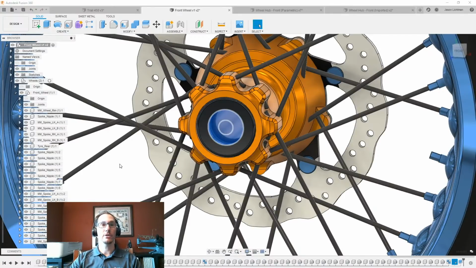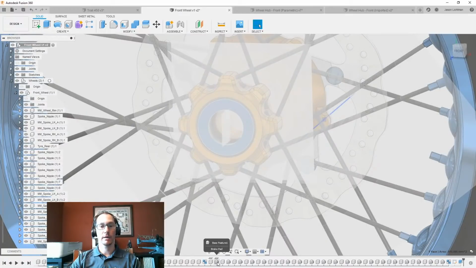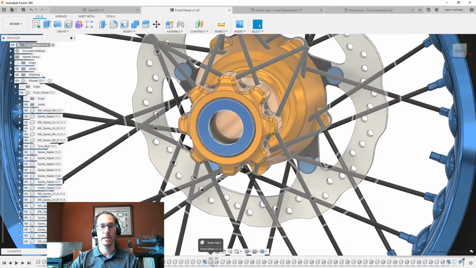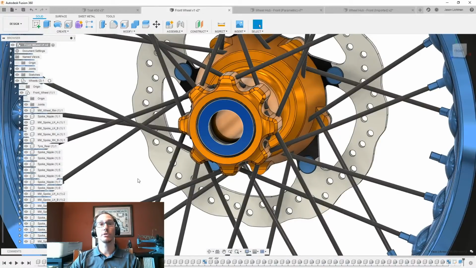So the way that I like to do this is I like to select the object itself that I want to edit, and I look in my timeline to see what ended up getting highlighted. And I hope you guys can see that. It's a little small, but this icon right over here, this base feature just highlighted, and this icon here just highlighted. And that's telling me that this icon is creating this component that I selected. And then the base feature to the right of it is actually responsible for the geometry that came in for that particular component.